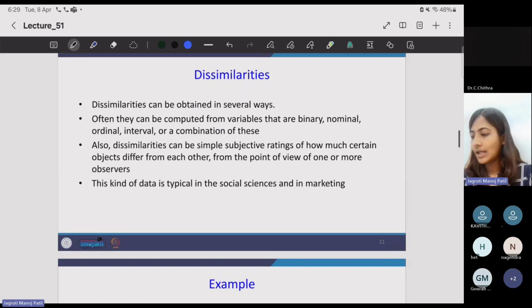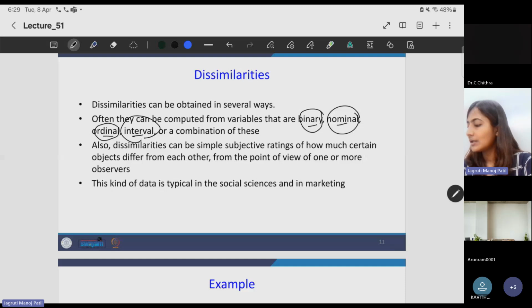So these can be obtained in any number of ways, and this dissimilarity can be bifurcated into groups. It can be of the ordinal data type, based on interval, binary, or nominal also. We have talked about ordinal, and there's also binary and nominal, and interval is always fine. Now the first two, ordinal and binary, you always get a group of two things, a difference between, let's say, two groups. So here you can say, okay, I can perhaps try and order things around. That's the exact meaning of this keyword.